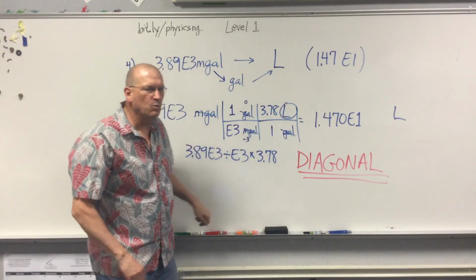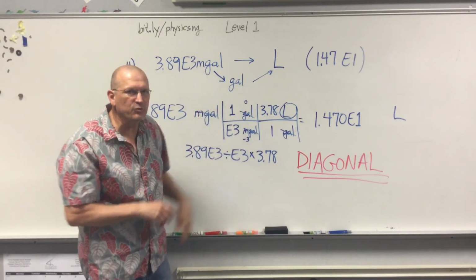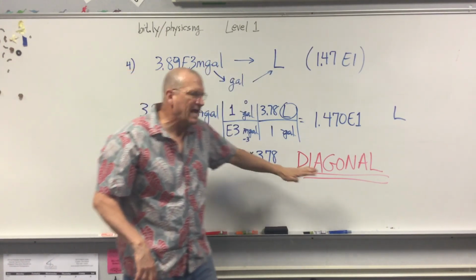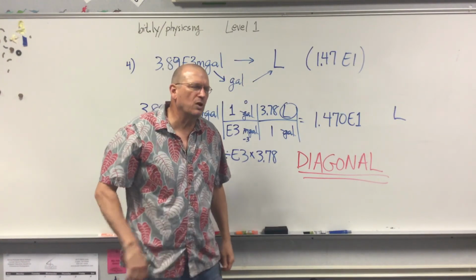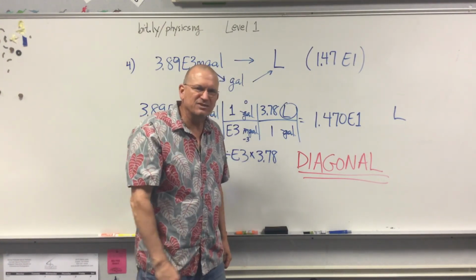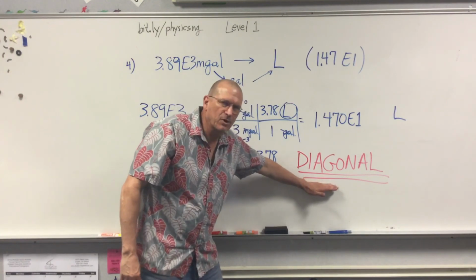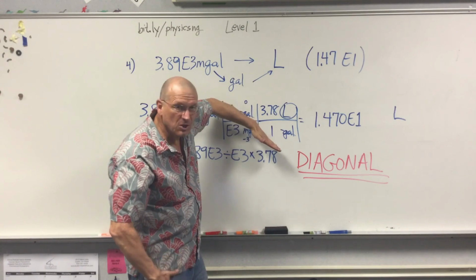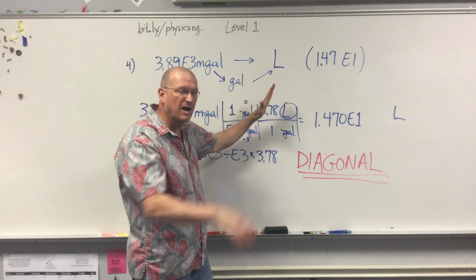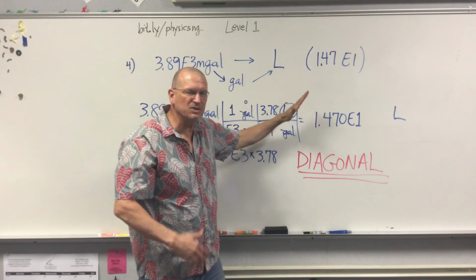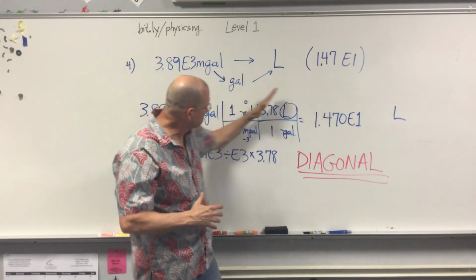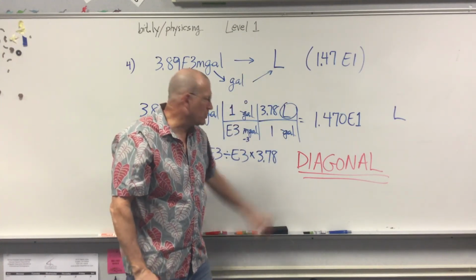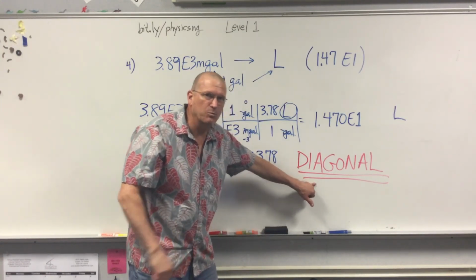It just so happens that the diagonal will always go kind of like this in your setups for a level 1. But when we get to a level 2 and a level 3, the units that you start with will be more complex. And that idea that, well, put what you want to go away in the denominator, that does not always work. But remember that if you put things diagonal from each other, sometimes the diagonals go like this. But as we get to higher levels of difficulty, sometimes because the unit structure is a little more complex looking, the diagonal will go kind of in the opposite direction. So remember this word. That will be critical.